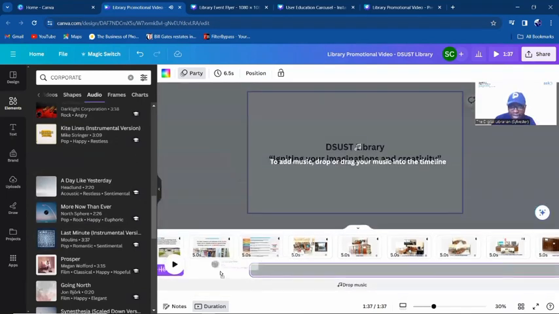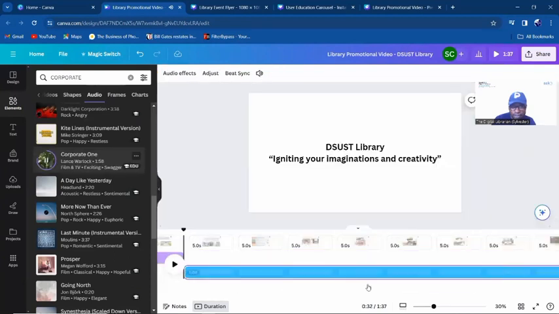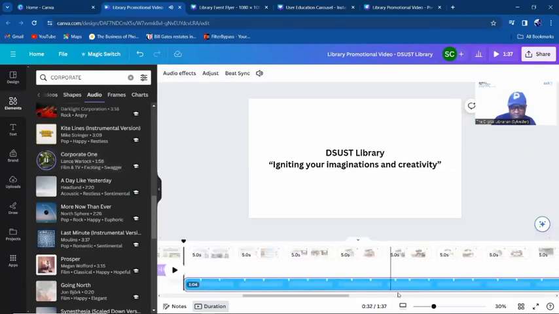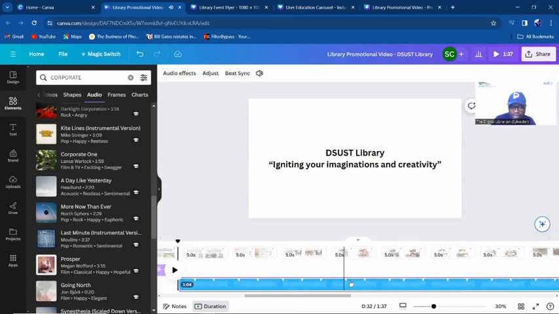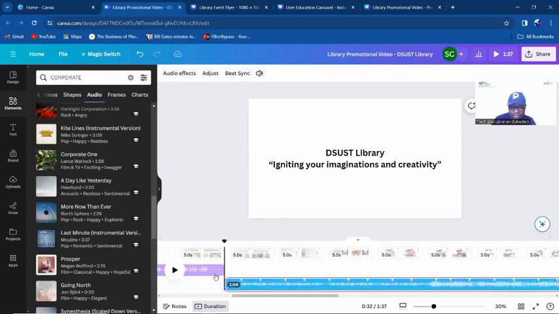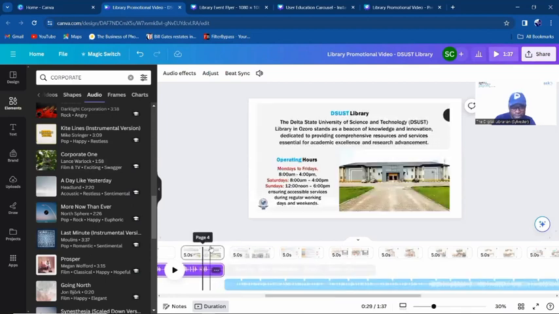Okay, I think I like this. So I'll just drop it. As you can see, it has just been dropped with a different color, showing that this is a different sound in a different layer also. So it replaces this space while the first audio ends here. Let me just play, so that you see how the transition looks.